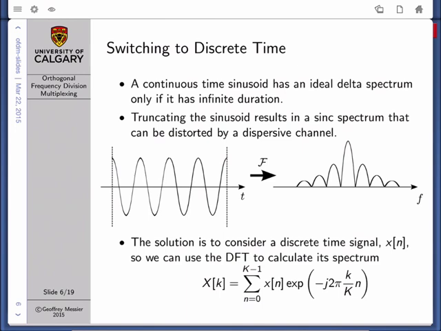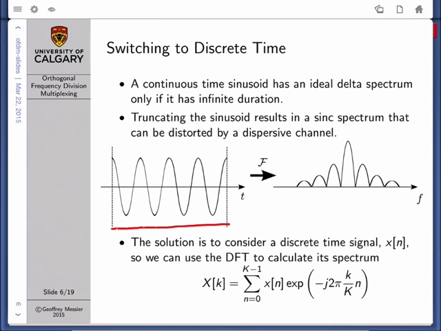And so what we really want to do is chop the sinusoid into little pieces and give each piece a different magnitude and phase according to our modulation scheme, in order to transfer some sort of information at a certain data rate. The problem, though, is that when you truncate a sinusoid, like I've drawn here, basically truncating a sinusoid in the time domain is like multiplying it by a square windowing function.